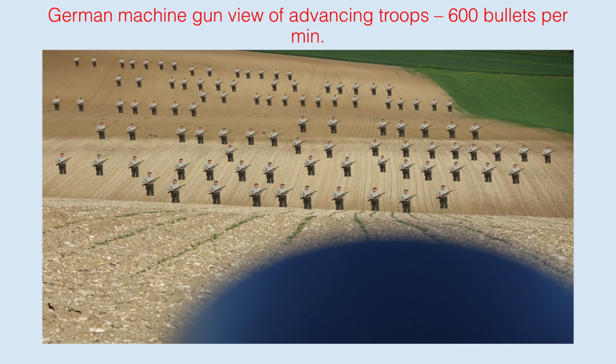Machine gunners did not aim at individual soldiers. In fact, what they would try and do is spray bullets across an area like this. The idea is to keep soldiers from crossing a certain part of the battlefield. Because the British put so many soldiers in the battlefield that day, the machine gunners could hardly miss. And in actual fact, 1 out of every 2 soldiers that stepped into the battlefield that day got shot.